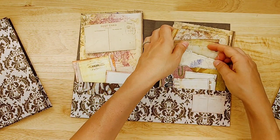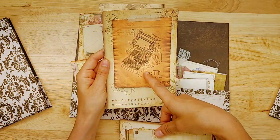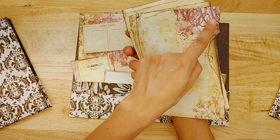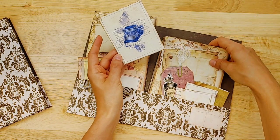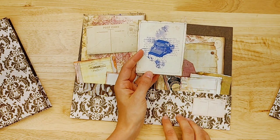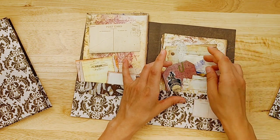Over here there are more pages. So beautiful. I love the typewriters. I mean, look at that. Isn't that gorgeous? So pretty. Some of them are really ripped and inked up. The ephemera is a little bit different in each one. There are probably some that are the same because I did print a couple copies, but this is just backed with a typewritten scrapbook page.